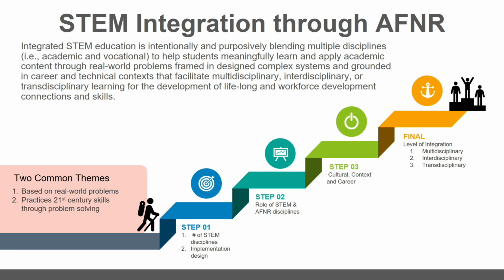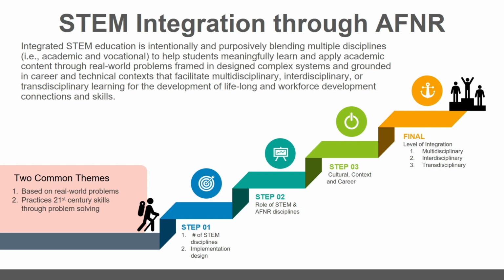You'll see that we'll walk you through these 4 steps as we work through these modules. But it begins with 2 common themes. As you do integrated STEM through ag, food, and natural resources, it's based upon real-world problems, and it gives students opportunities to practice 21st century skills by solving those problems.